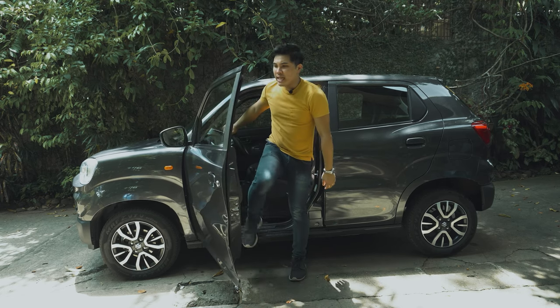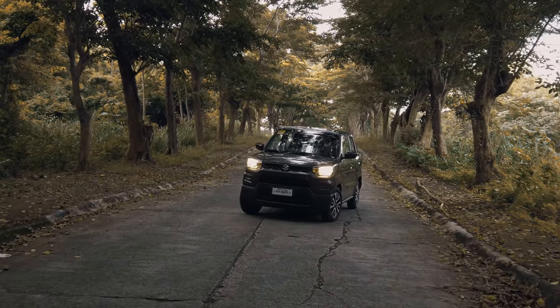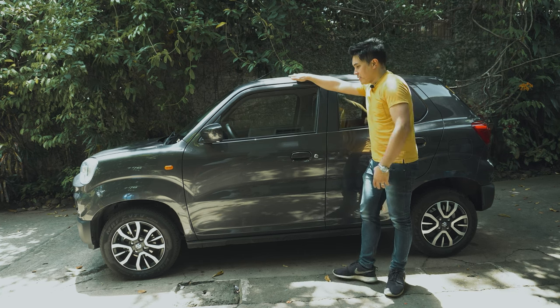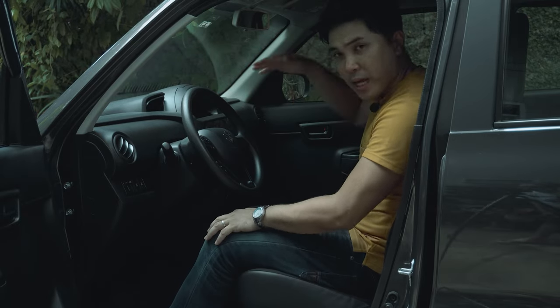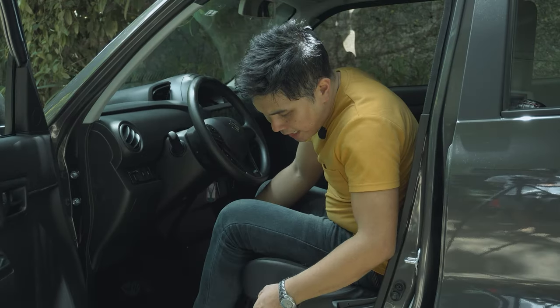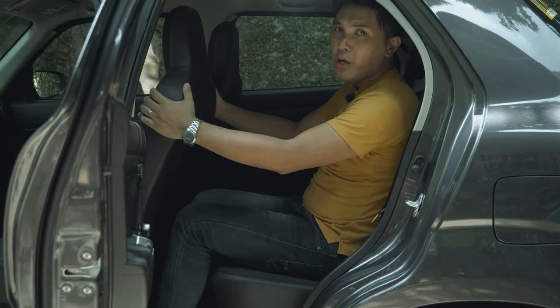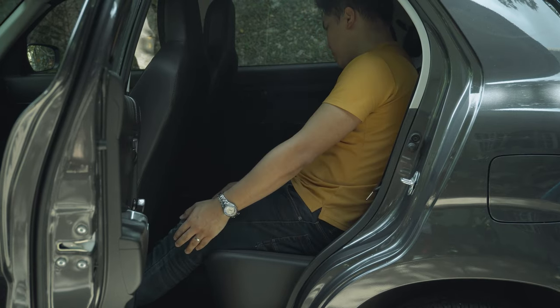What I love about this vehicle is its smart use of space. From the outside, it's compact, it's short, and it's narrow — but it all makes up in height. Once you step inside, you'd be surprised by the amount of legroom and headroom. The seats are positioned high so that you don't need to stretch your legs all the way forward, and it's high enough so that you can store luggage underneath the seats. Even with the driver's seat pushed all the way back to its maximum position, you still have an adequate amount of legroom for rear passengers, and you can even stretch forward — the seats are high enough for your foot to rest underneath.